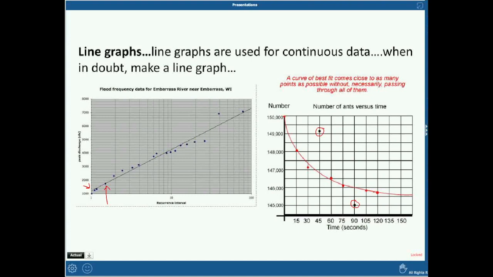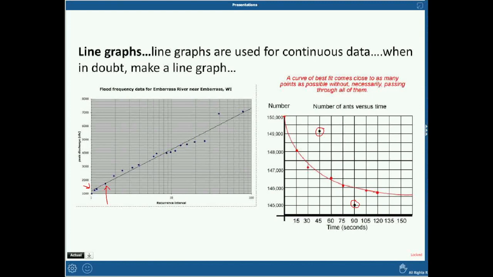So usually when I grade these, the first thing I do is look to see if you connected the first and last dot. And if you did that, I look and see if that made sense, because it usually doesn't. That's how I can usually tell if you know how to make a best fit line or not. If you connect the first and the last point and it doesn't make sense to do that, then I know you really don't know how to make a best fit line. You just connected the two points.